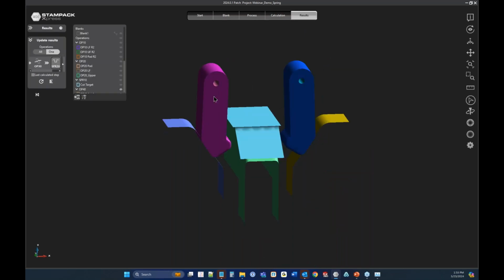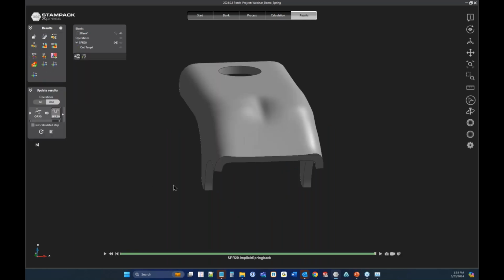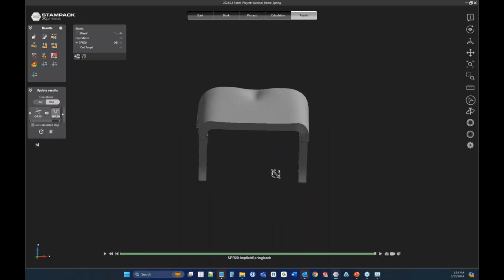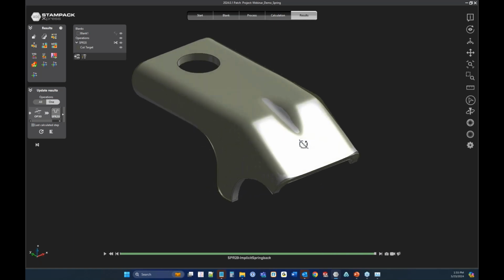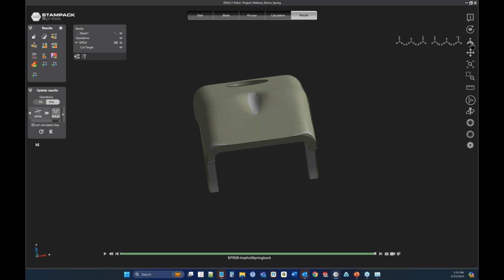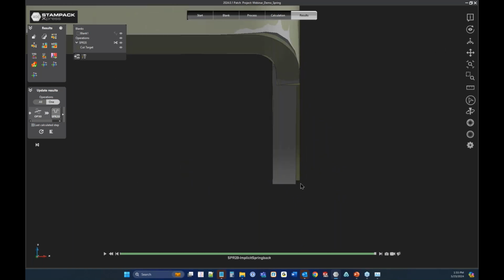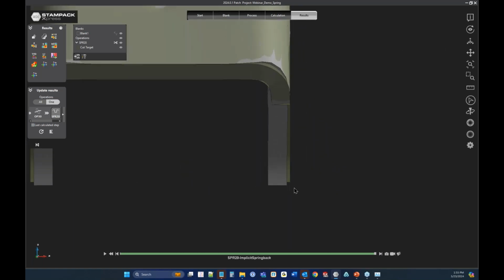And after we implement files like this, let's go ahead and load up our final results, and we can see exactly what we're left with. Let's play this very final spring back that we have here. And if I compare that to the original geometry, you can see that we're coming right back to where we need this, and we're within the 10,000s that we have here.